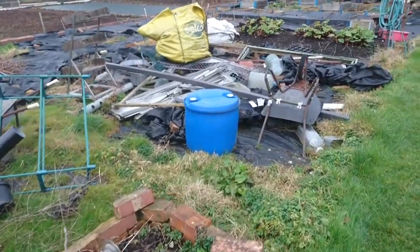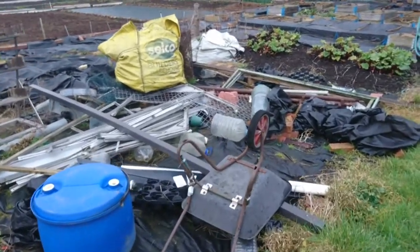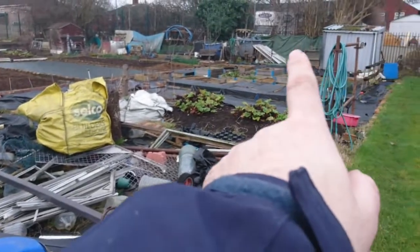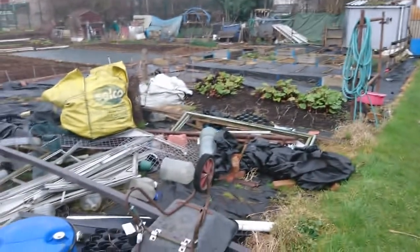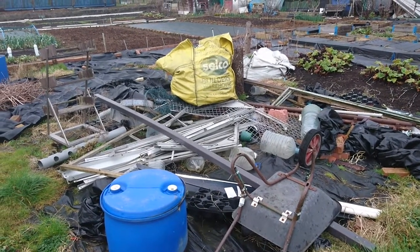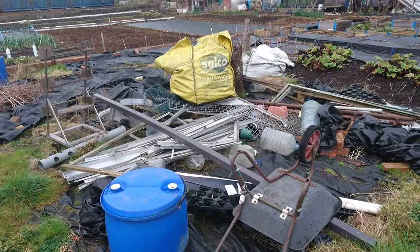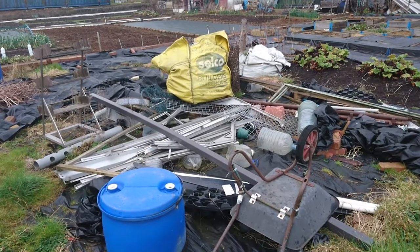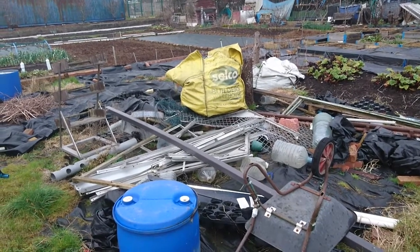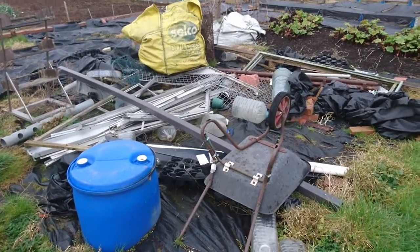But that's it. You can see there's all sorts of rubbish still here, still trying to sort it all out. I've found those builders bags, they were right down the back there where my compost heap is, and no word of a lie, I've got about 9 or 10 of them stuffed in there. I found them over there full of rubbish and compost and God knows what else. So I cleared them all out. I did loads and loads of trips to the tip last year. And you wouldn't believe it looking at all this, but yeah, I did.